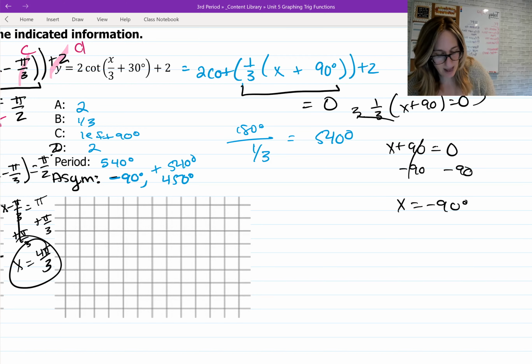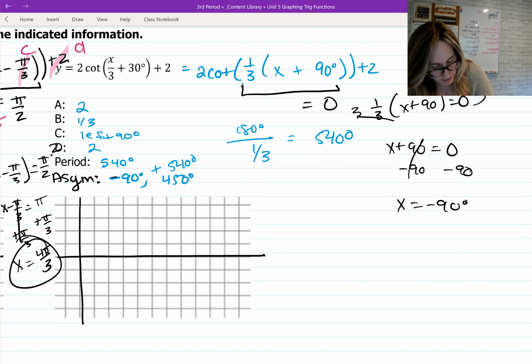Now we're going to go ahead and sketch our graph. Because this one does start negative, I'm going to move my thing over. You don't have to, though. Seriously, I am not that picky when it comes to graphing. If you just want to do it like this and make sure you label, I'm fine with it. Again, we're just going to do our 5 points, and then I label it. My first one is -90.